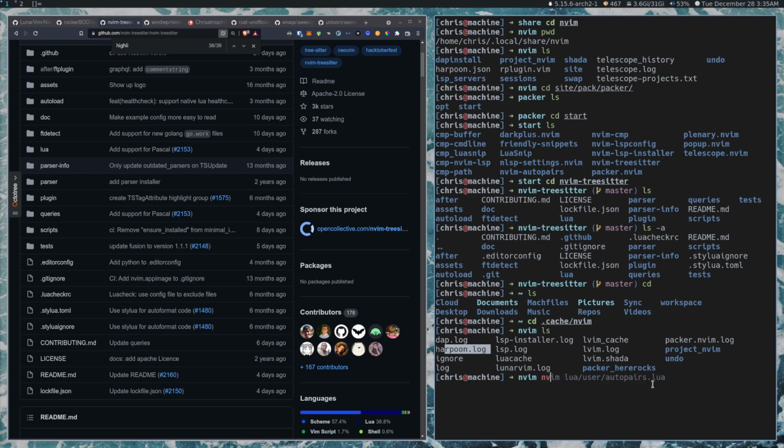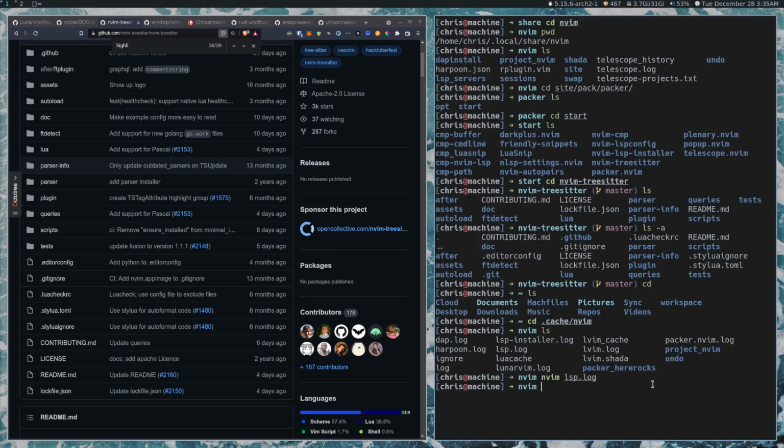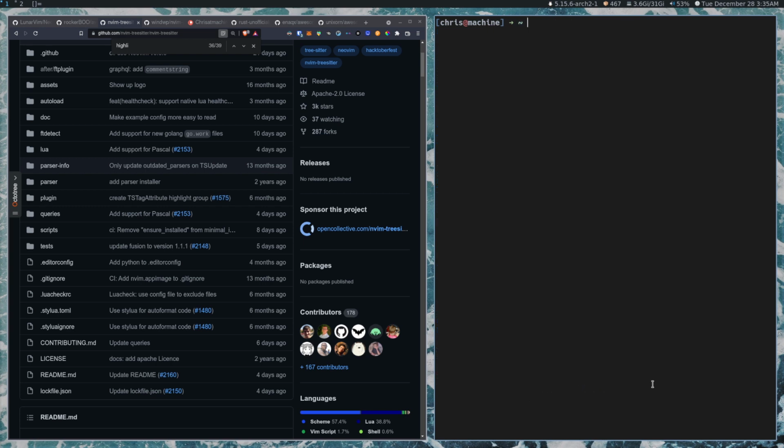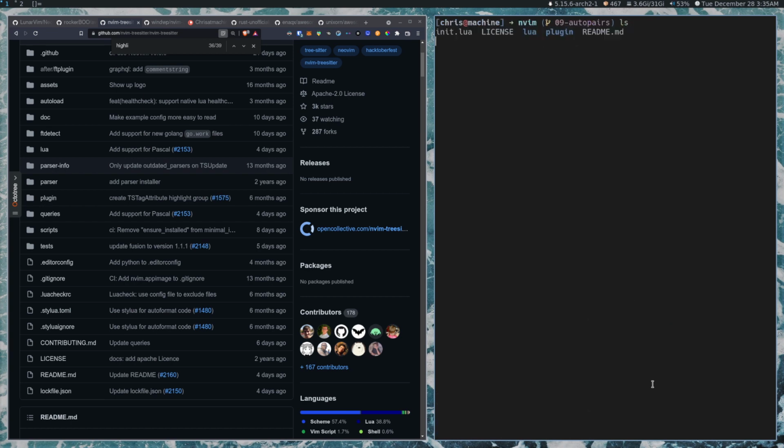And if you want to open one up and just see, like if you open up LSP log, you can see if one of your LSPs is not working or something like that. You can come in here and you can get some logs about it. And that might be helpful if you want to put an issue in on GitHub for whatever reason that your LSP or your language server is not working. So that's another directory that I wanted you to be aware of. This is kind of like the XDG standards. There's a standard path for data that's in .local/share. There's a standard path for caching that's in .cache. There's a standard path for configuration and that's in .config, right? So that's just another thing that you may not have been aware of that hopefully now you are.